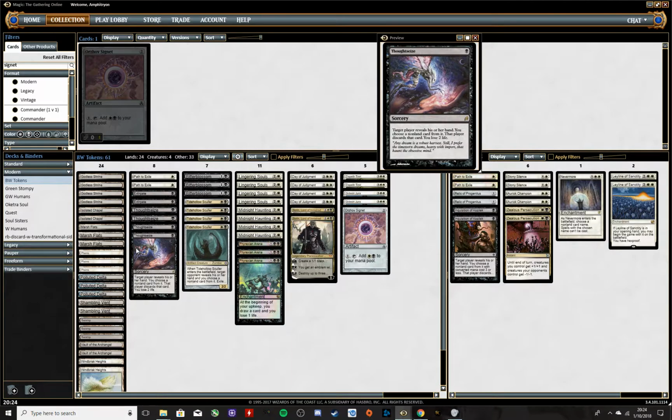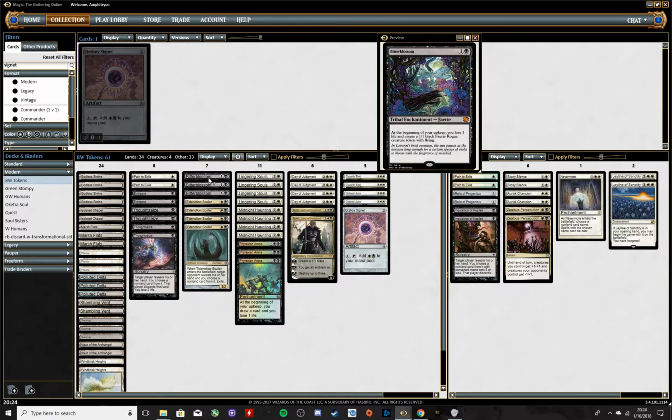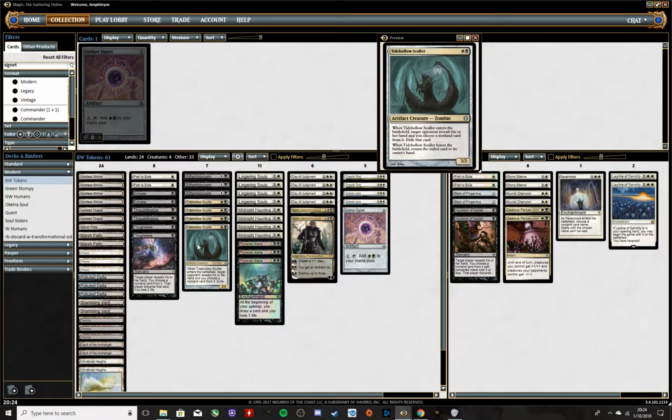So we've got 4 of Thoughtseize, 3 of Bitter Blossom, 4 of Tidehollow Sculler, which is basically a Thoughtseize on a stick. Allows you to be a little bit more aggressive at the beginning of a game because it comes attached to a 2/2 body, but it can become a liability if it ends up getting removed late game. So that's something you need to keep in mind.